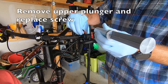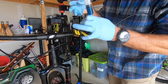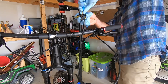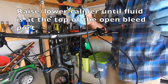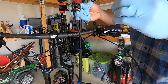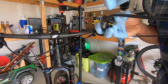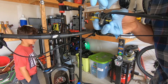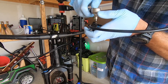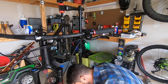These next steps are the most important as you start to pull out the upper plunger. You have to be super careful not to introduce air back into the system — things could fall apart here. Remove the brake caliper from the fork for this step, because as you unscrew the lower plunger the system will be wide open. Raise or lower the caliper until you see fluid come right up to the top of that screw, getting it as close as possible without letting too much brake fluid leak out. Then close up the system, put the screw in, and tighten it up. If done correctly, no air will be introduced back. Pull the brake lever — it should feel firm. If it feels squishy or pulls all the way to the bar, air has been introduced and you'll need to redo the entire process. Patience is key.